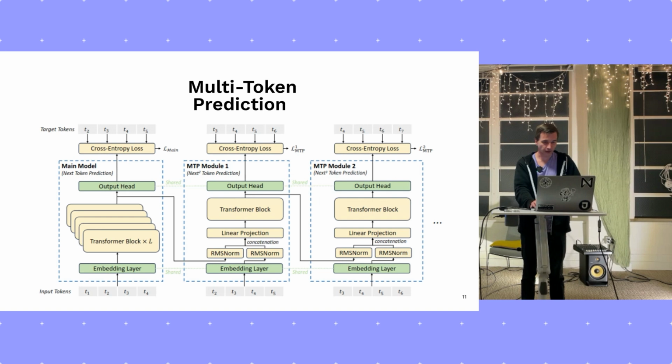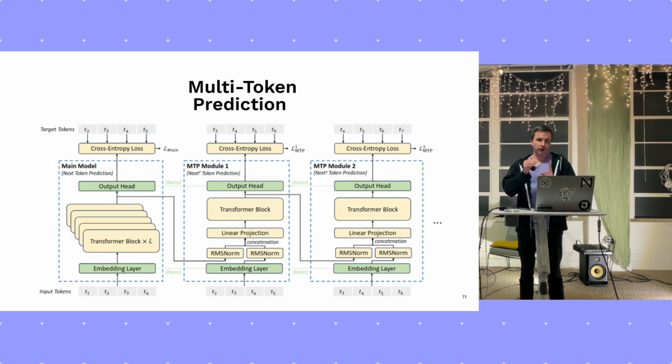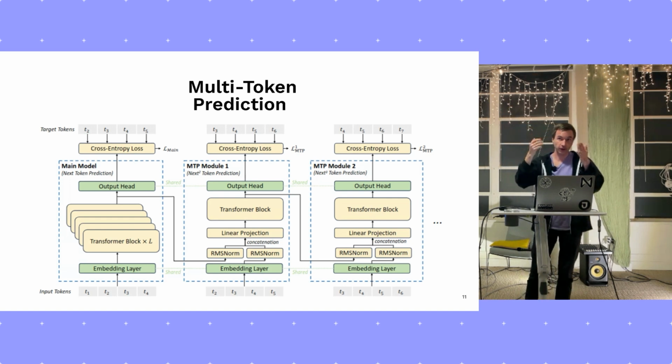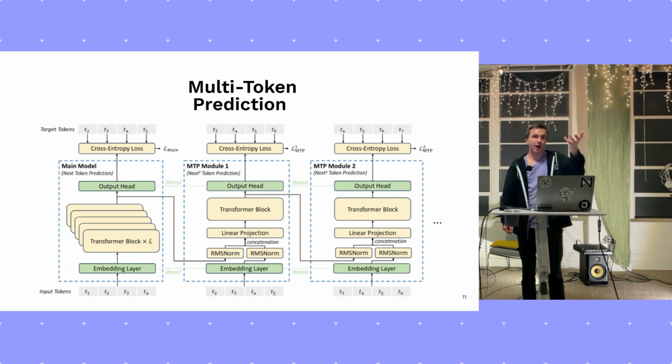Cool. And another thing, I think that's the last one in the architecture, is multi-token prediction. So effectively they say, well, we have the input token, we did all the expensive computation of the transformer, and at the end we only predict one token. But in many cases, presumably you have enough information to predict a couple. If you think how we think, we don't need to know the next word we're about to say to know our thought, right?